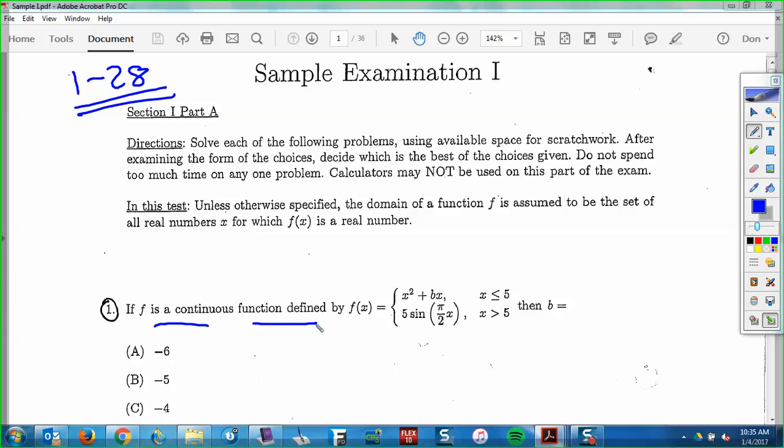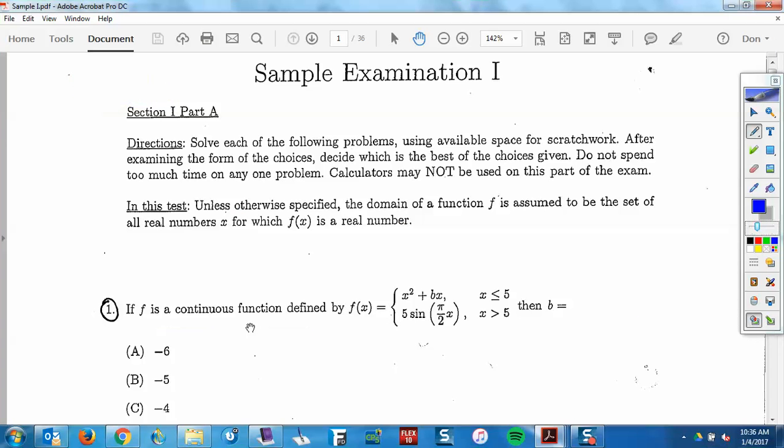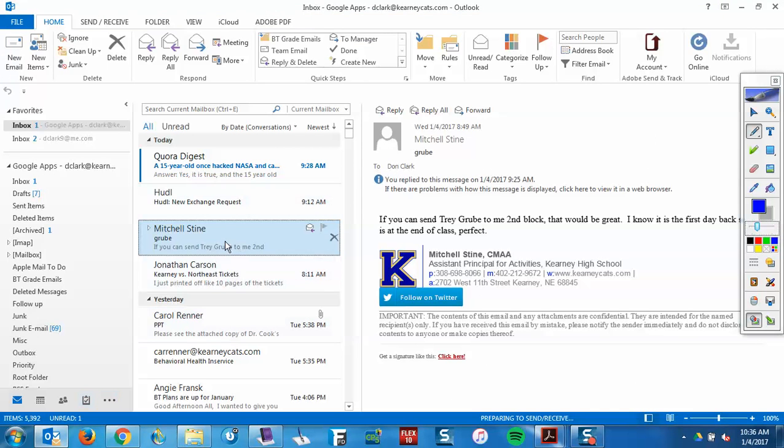He did not say. He just said, let me read the email. I'm sure he will be. Yeah, he just said send him to me second block. I actually sent him an email and said it'd be around 10:30 or so. So he should be expecting.